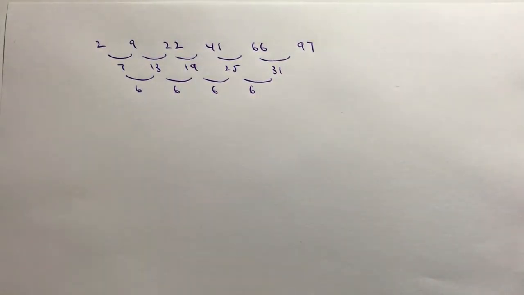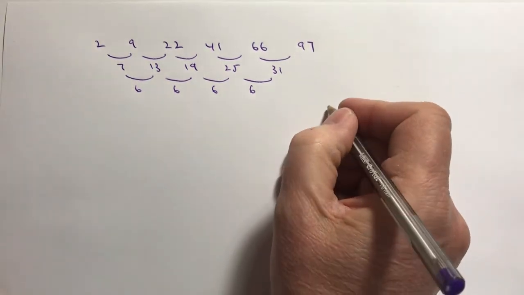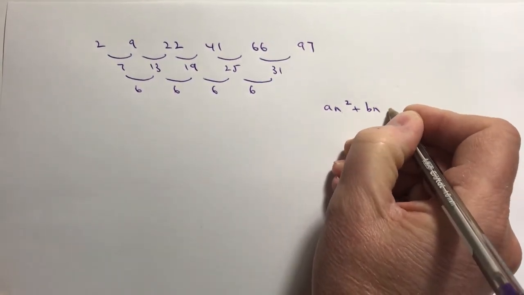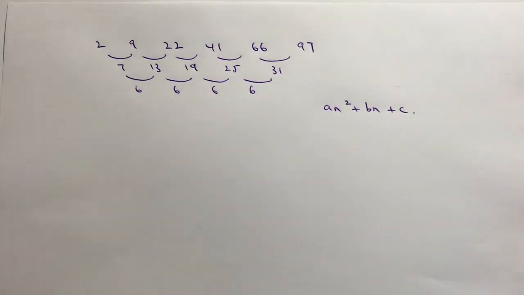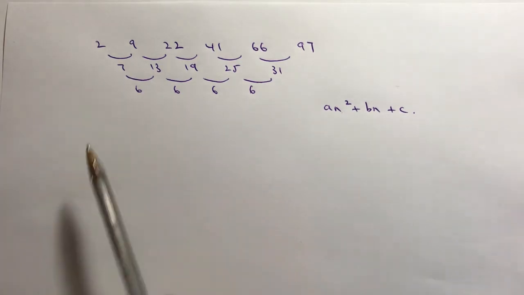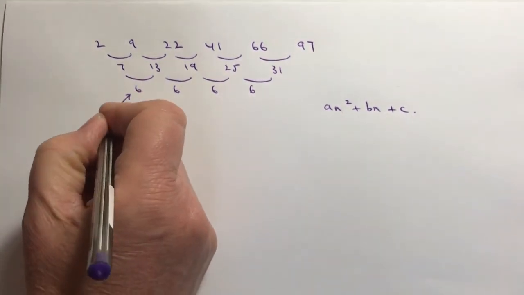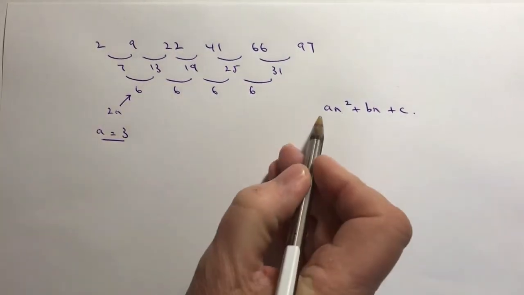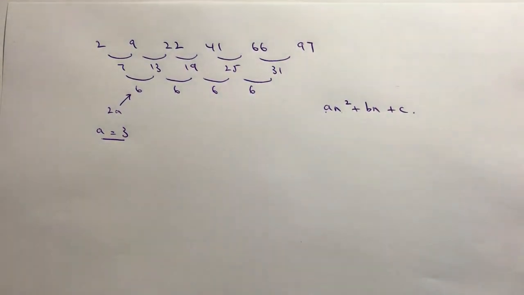are 6. Now what I'm trying to do is come up with an expression which follows the general format of an squared plus bn plus c. And again, if you're not sure about any of this, please do have a look at the previous videos. But you might remember, if you've had a look at quadratic sequences before, that this particular number here is the same as 2 lots of a. So therefore I can say that a is 3, and that's that number here. So a is 3 with this particular quadratic sequence.